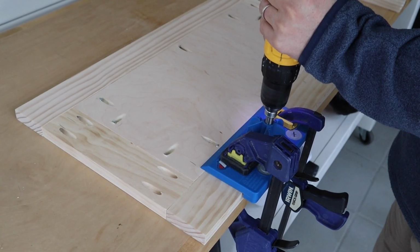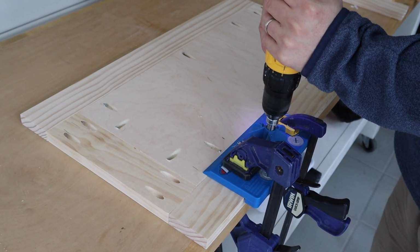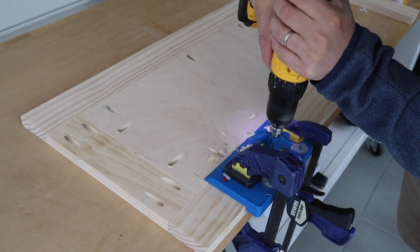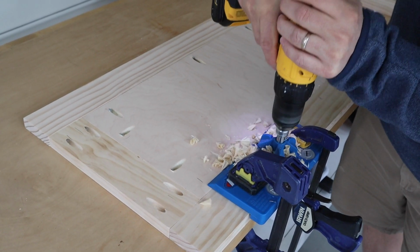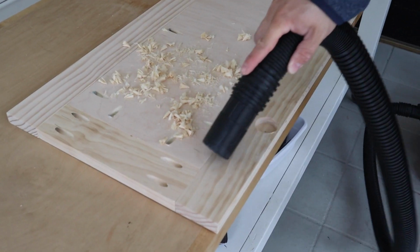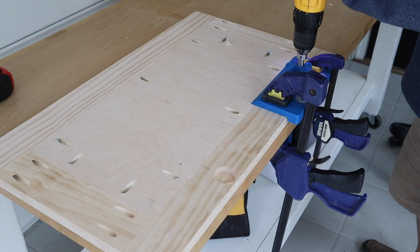For installing the door, make sure to follow the directions that came with the inset door hinges you are using. For our inset European hinges, we drilled the door hinge holes using the Kreg concealed door hinge jig. We've used this several times and it works great.